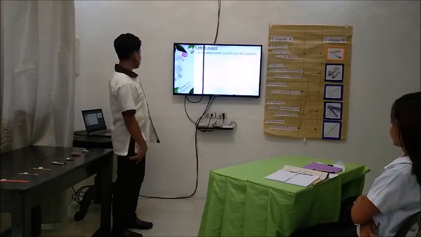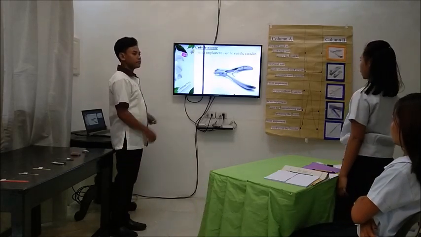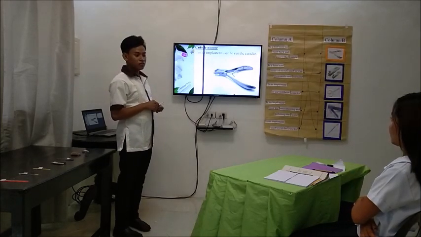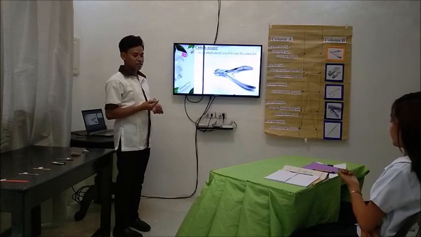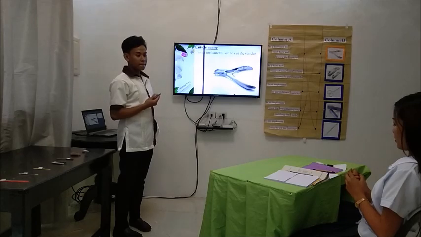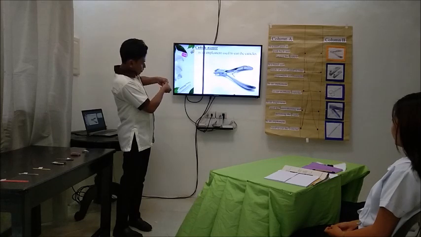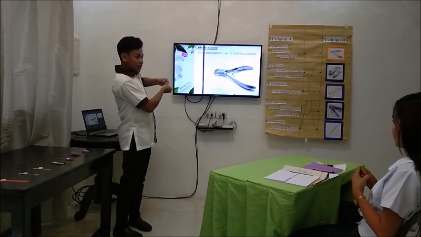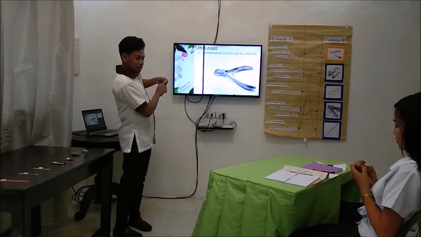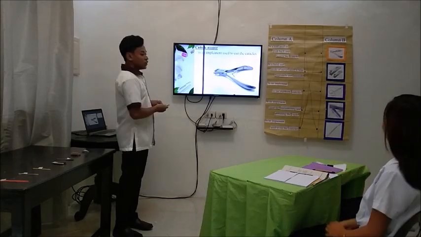Next, we have cuticle nipper, and you read, Micheline. Cuticle nipper is an implement used to cut the cuticles. Do you know where your cuticle can be found? Look at your nails. Look at your hands. So, your cuticle can be found here. It is located at the end, surrounding your nail plate. Look, here. Did you see? Yes, sir. Okay.